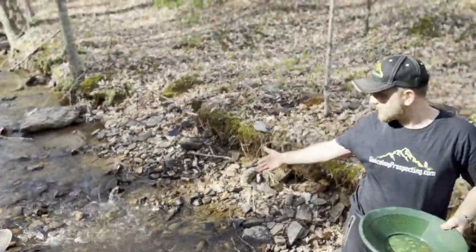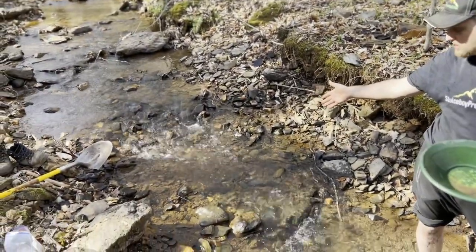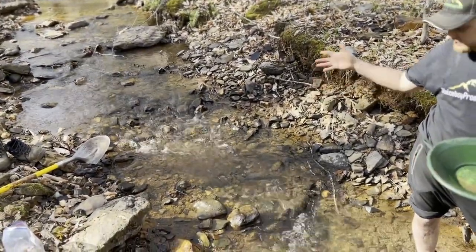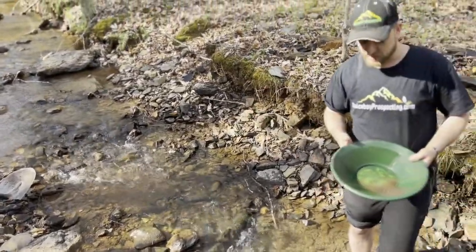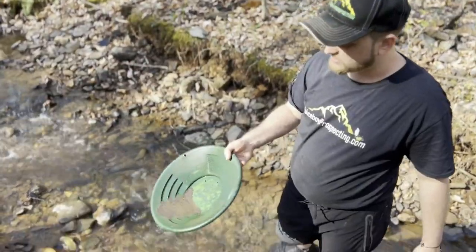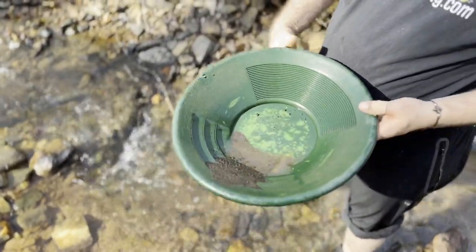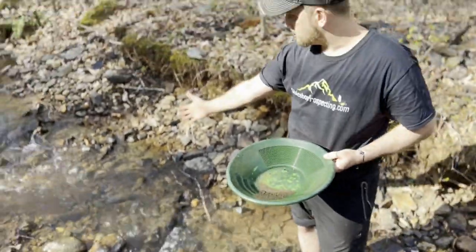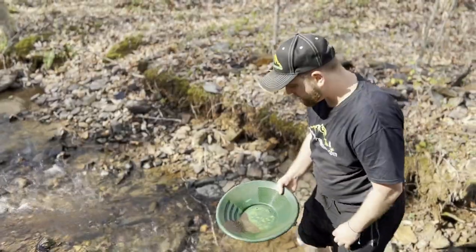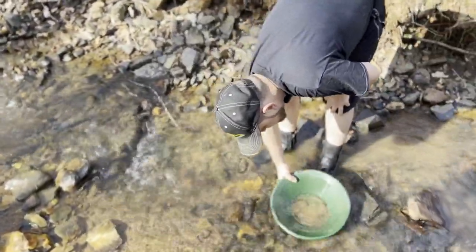We dug down right here and we realized that there's some really, really hard packed gravels right here. And the material's completely different. It took us 20 minutes just to get a little hole going. It's super solid. And look at our pans, it's loaded with black sand. I've already panned half of it out. Almost all of it was black sand, right in the middle of the creek. I'm telling you, these smaller creeks, you want to be right in the middle of these creeks. So go ahead, I'm gonna pan this down and we'll see what we're looking like here.